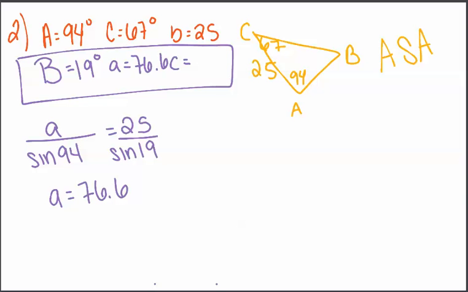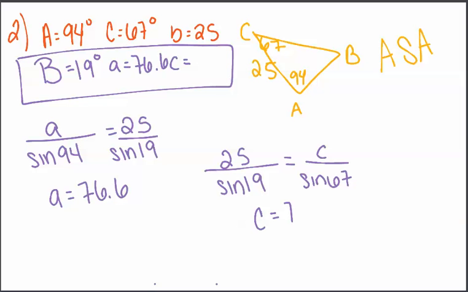So the same thing. We're going to have to use the 25, the side B, and the sine of 19. So I found that 19 degrees. We have to use it in both of our fractions this time, and that's okay. So side B with angle B. Now I'm looking for side C, and I know that angle C is 67, so the sine of 67. So we'll go ahead and type that into our calculator. 25 divided by the sine of 19 times the sine of 67 should give us a C value of about 70.7. So put that in my answer box, and I'm done.